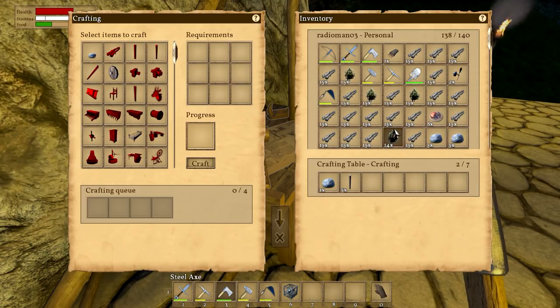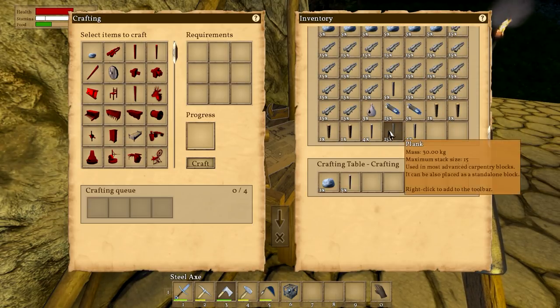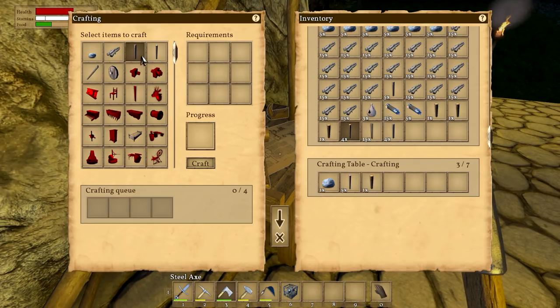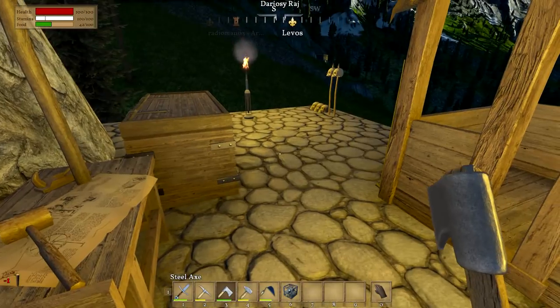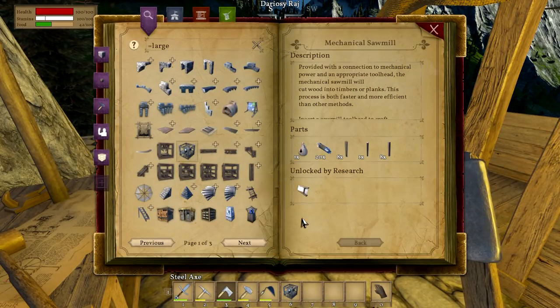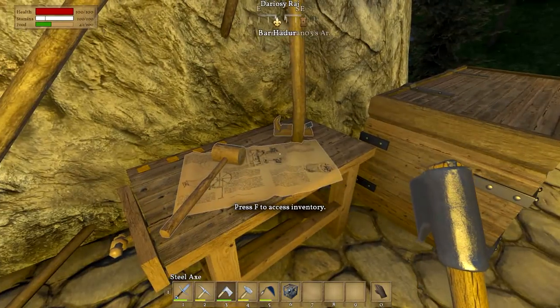I think I needed 8 of those, right? Let's do one more. Let's do one more of those. Okay, and then we should have everything we need, right? 8, 1, 8, 20, and 1. Yes, we do have everything we need. Beautiful.